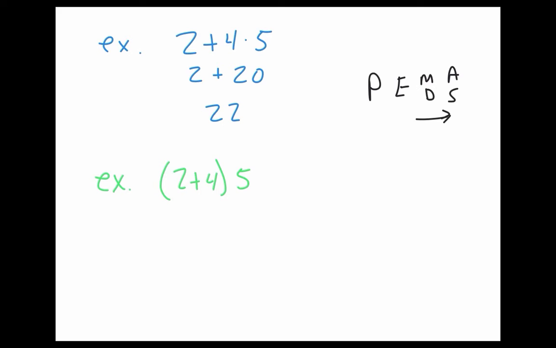So first of all, if there's no operation written in right there, what does that have to be? Addition, subtraction, multiplication, division, whatever one I forgot. Anyone? Multiplication. Yep. If there's nothing written in between two things, we assume it's multiplication. All right, so parentheses first. We have to do the 2 plus 4 right there, and that gives us 6 in the parentheses. You could rewrite it with the parentheses there if you wanted to, but since there's nothing really left to do inside the parentheses, a lot of people just drop the parentheses. But make sure you know it's still multiplication. And 6 times 5 is? 30. 30.